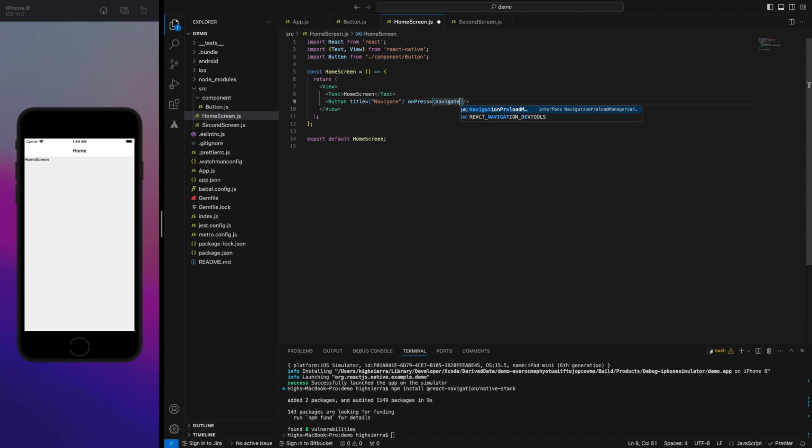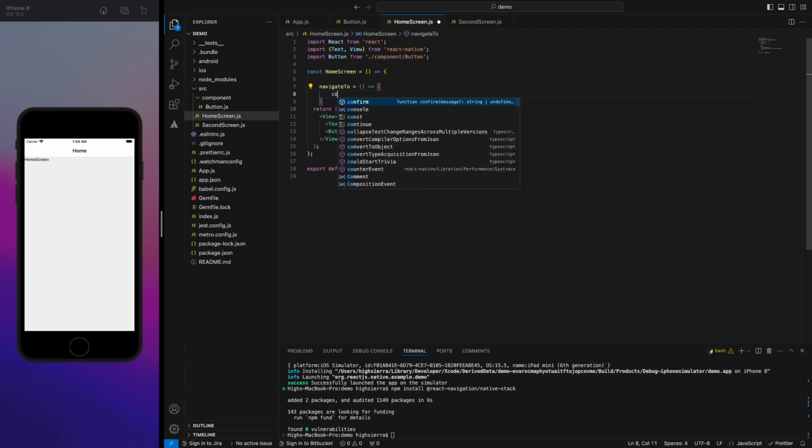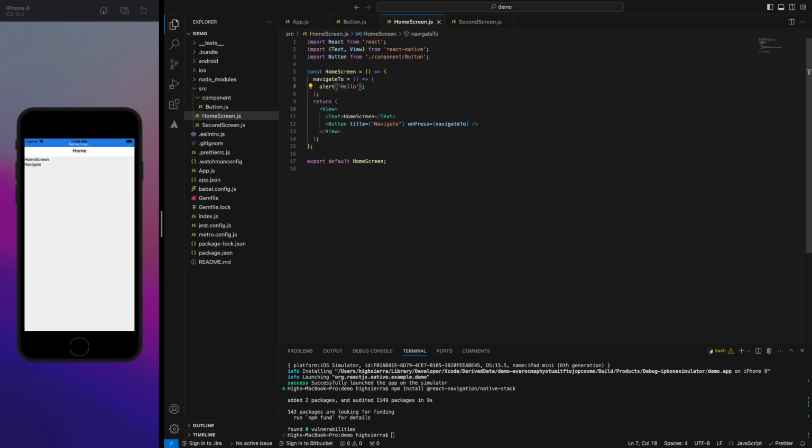Here we are passing title and onPress in the button. So in onPress we will be passing navigate to. First we'll test if navigate to is working fine, so we'll alert this actually, and we'll see if the alert is displayed on the mobile app.